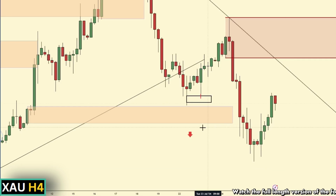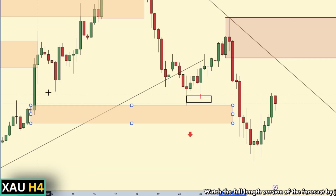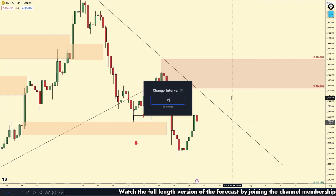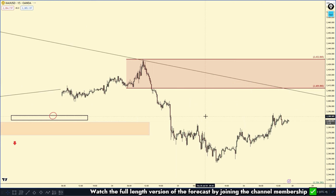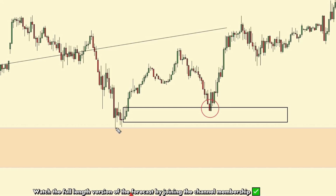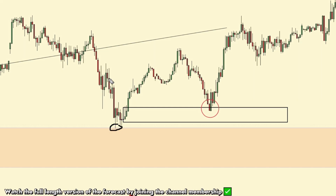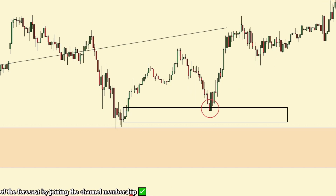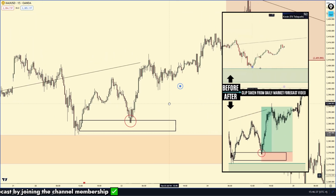First, we did have a beautiful day trade. We had a 4-hour zone here, and you can see we wicked right into the zone right there, and we actually got a pretty much picture perfect confirmation model trade here. I'm going to point it out right now, where we had price come in, contacted our 4-hour higher time frame zone, broke a supply zone right here, created a demand zone, and we got that pullback entry on day trading time frame. So this was a beautiful day trade setup that we called out in the daily market breakdown videos, which are basically forecasts that I release throughout the week.